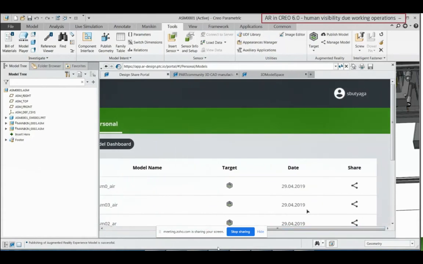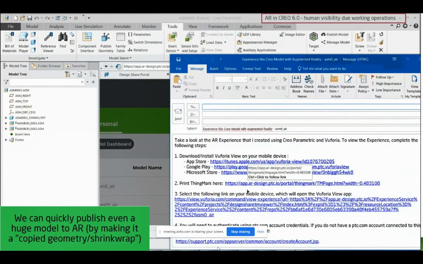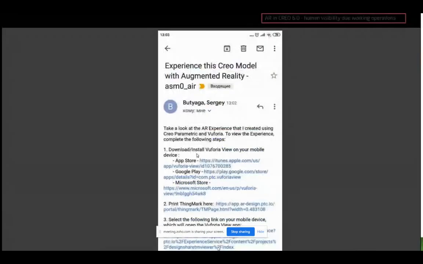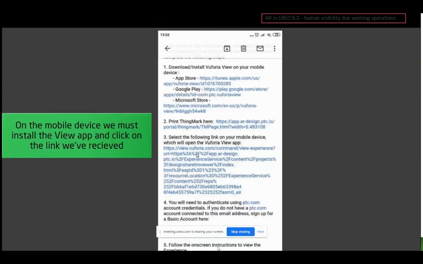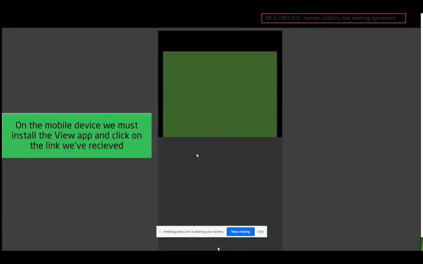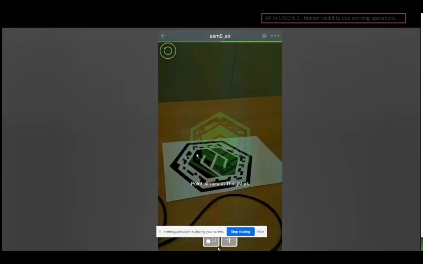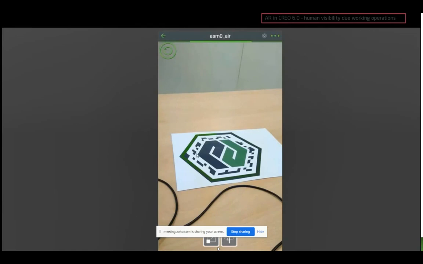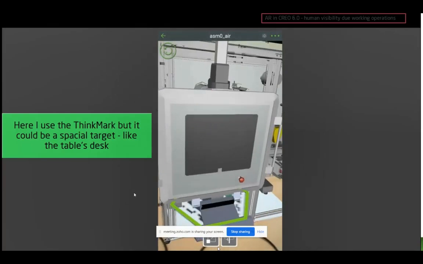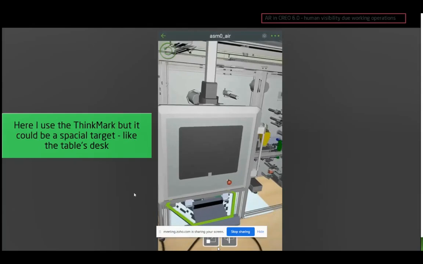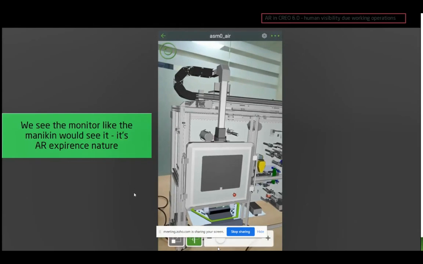What is done here in this place? In this case, you place your model in augmented reality, you just use the standard link. You send this link through your mail. Here, I did it for myself, so I sent it to my Gmail address and I used my phone. When you download this app from the Google Store, or your customer does it, he just uses this mark. It's like a barcode, actually the meaning is the same. And he can see on his mobile device exactly everything which you want to share with him.